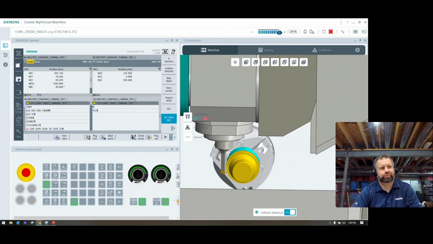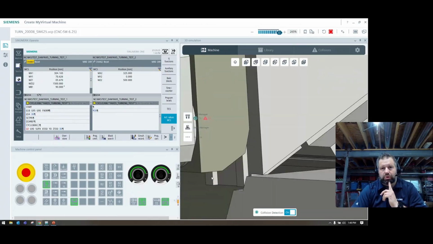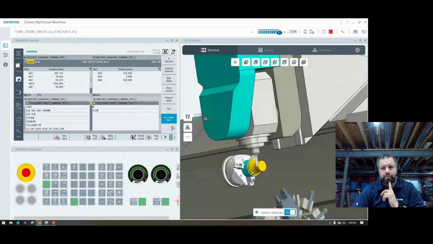I think they're handled third party, externally, right now. I don't know if there's been any work to handle it inside SINUMERIK. I couldn't say there's a whole lot we would have to do from our end.